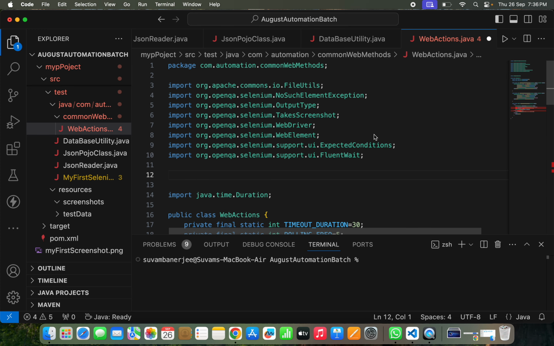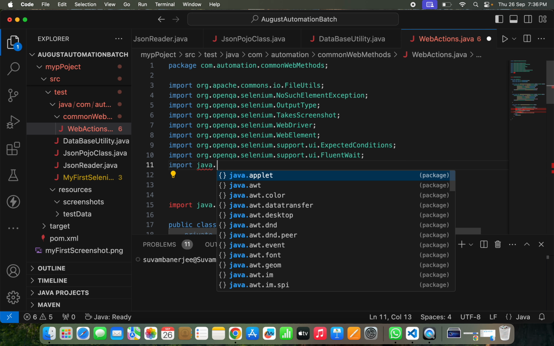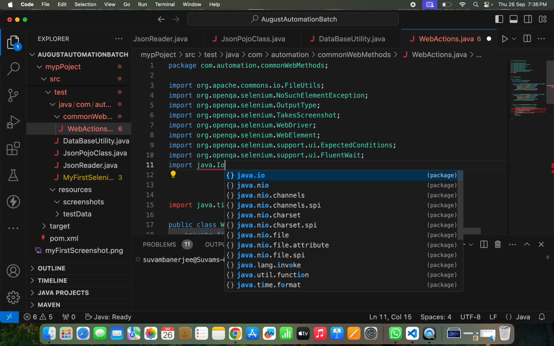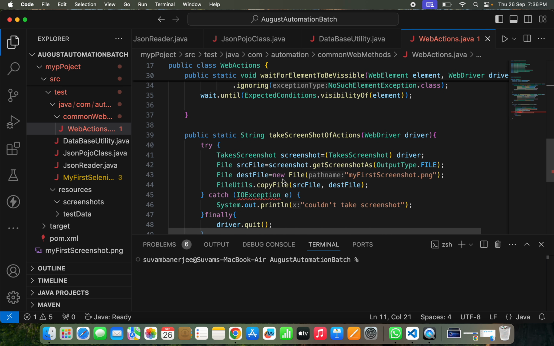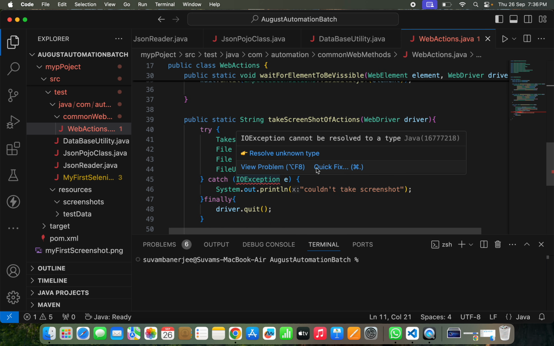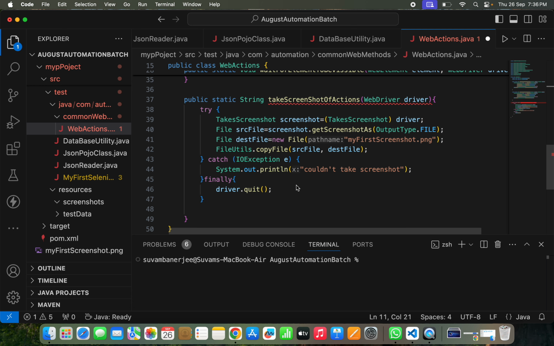Where is Java IO here? Import java.io.File. And this is IOException, java.io.IOException. Okay, so take screenshot.